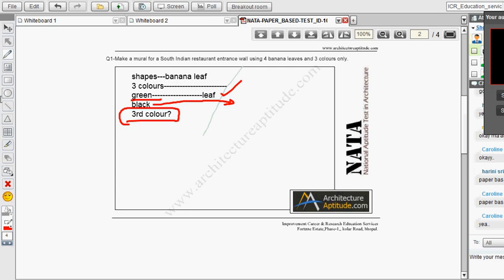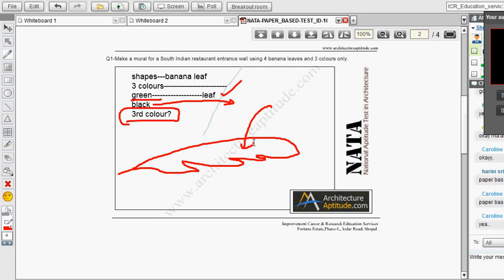Because what is the common context of a banana leaf related with a South Indian restaurant? You take a leaf and commonly what do you do? You are going to eat over it, right? So if I have to talk of a background and the basic foreground, the background would be my leaf part, whereas my foreground is going to be the content which I may display to put up information about the restaurant, right?